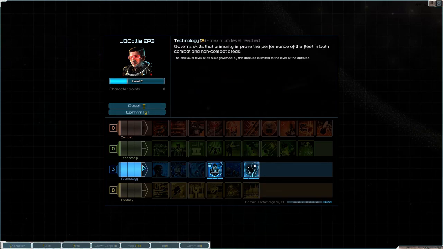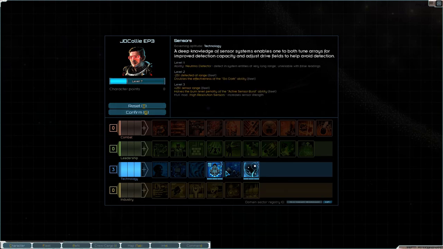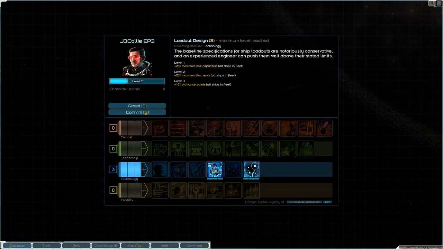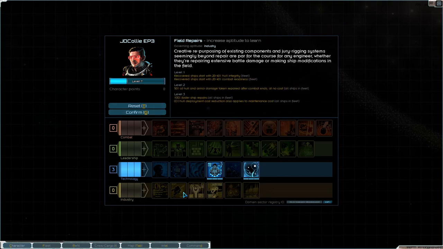The only reason I went into technology first is because there are these 2 skills that are extremely useful for new players. The plus burn speed and the terrain movement penalty reduction is extremely useful for avoiding fleets that you would otherwise be caught by, which is a big problem for many new players. You often get caught by fleets because you don't have the experience to know where you should and shouldn't go. So this can just keep you alive. And having more ordnance points makes your ships more powerful just from the ground up. So it's a very strong skill to have. But industry offers some extremely neat things for basically anyone.